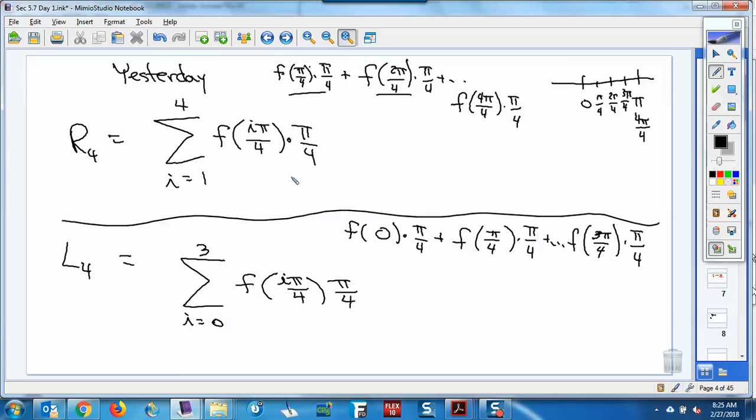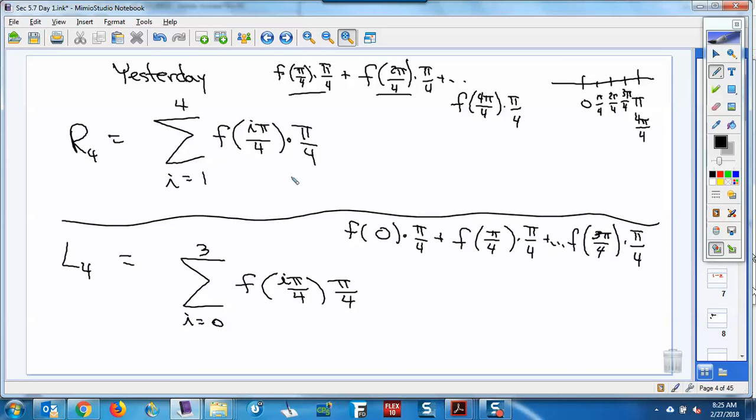So we talked about how sometimes it might be to our advantage to start the i at 0. Well, that's why. Matter of fact, what you're going to notice today is we're going to be confronted with some sigmas, and we're going to turn those into integrals. We're going to look at a sigma and say, what integral did this come from? See, yesterday we went the other way. I think that's what we're doing today. Hang on, maybe I should check my notes. No, we're going the other way.